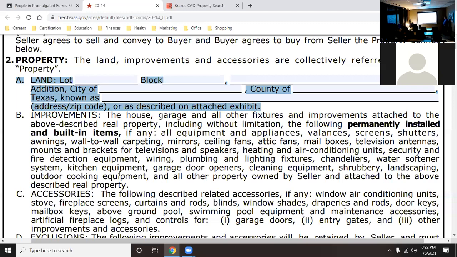Okay? So, again, it says, all equipment and appliances. Now, what's a problem with that, Miss Linda? When you think of the word appliances, what do you think of? Would a refrigerator fall under that? Appliances could be a refrigerator or a stove, microwave. What'd you say, Travis? Coffee pot. A coffee pot, yep. Blender. Could be a lot of things here. Okay? But here's the thing that you get to go back to, though. Are they permanently installed or built in? No. Some stoves and microwaves can be built in.